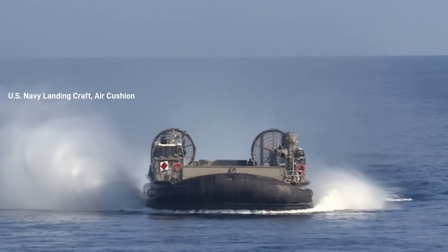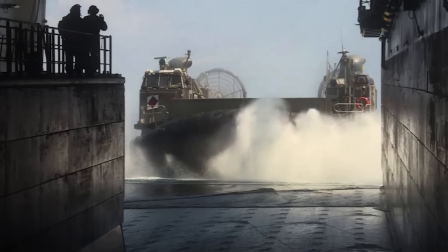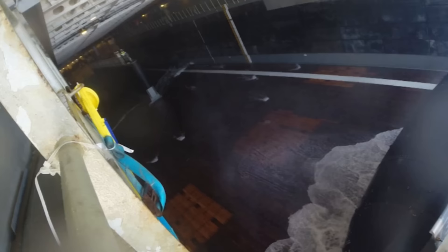The ship's well deck can hold and launch a mixture of landing craft, inflatable rescue boats, and even the United States Navy's 87-foot long, 185-ton Navy landing craft air cushion. The ship's heavy vehicle deck can carry M1 Abrams main battle tanks, and can also utilise decks to carry over 100 vehicles, with the exact number dependent on the combination of weight and size.